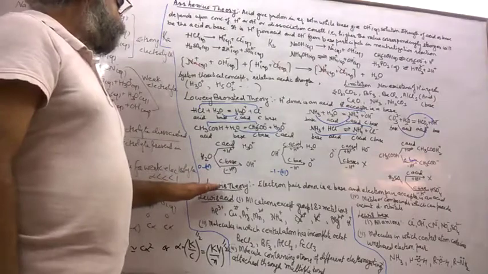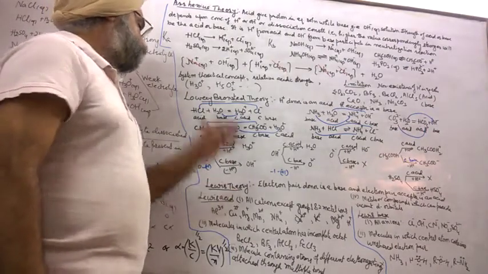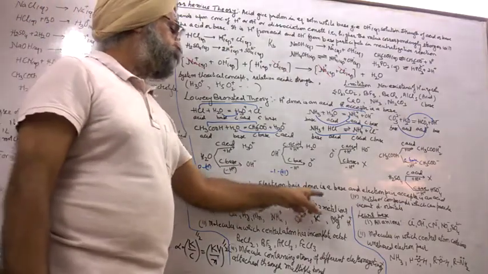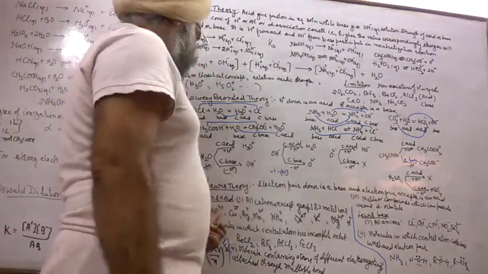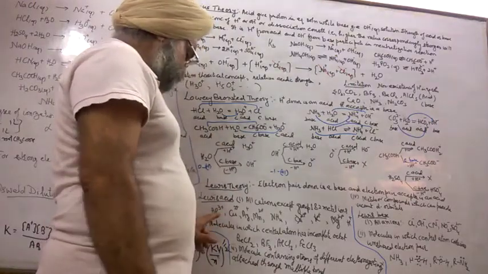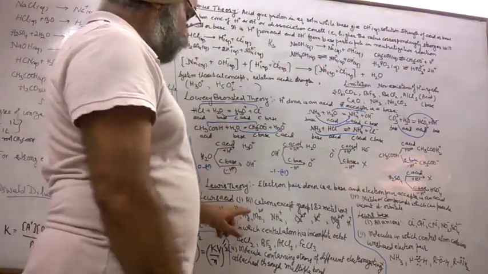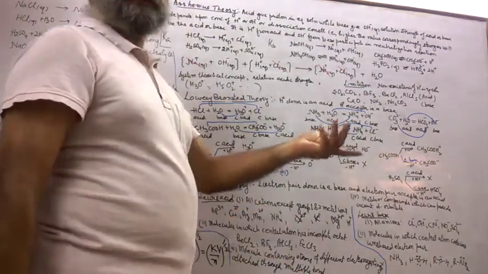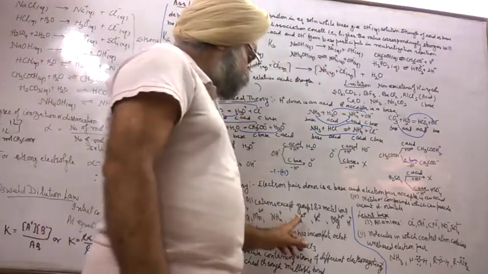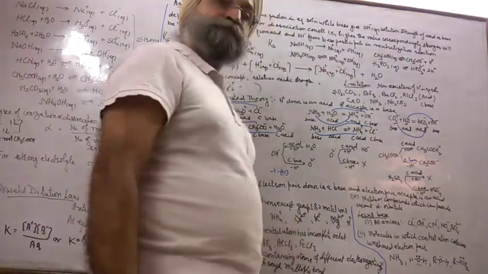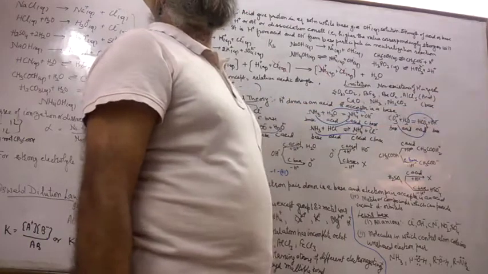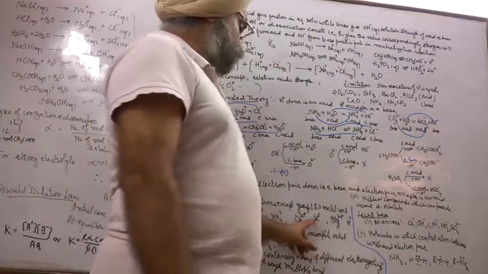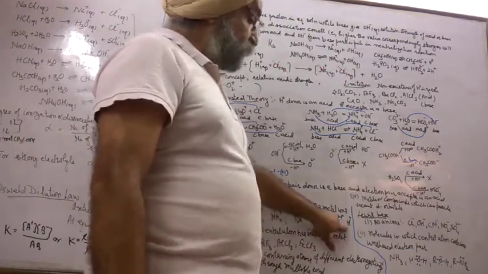So according to this theory, कौन-कौन Lewis acid हो सकते हैं? All cations except group 1 and 2 metal ions. Aluminum ion acts as an acid. Copper ion 2 positive, silver, manganese, nickel can act as acid, but not calcium, because calcium belongs to group 2. Not potassium or sodium or magnesium. Potassium belongs to group 1, magnesium group 2. But H positive is there.